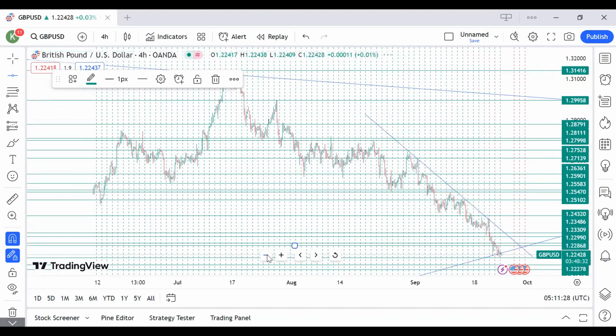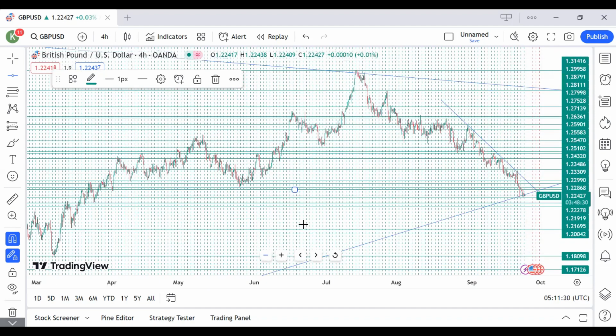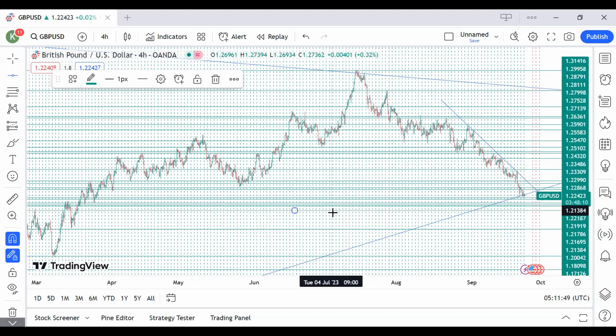I'm very, very particular about the downtrend because this is a downward movement of price. So I'm particular to see the price actions downward. Okay, so you can see one here. I can see one here. Then I can see one here. I can see one here. All these are very important.